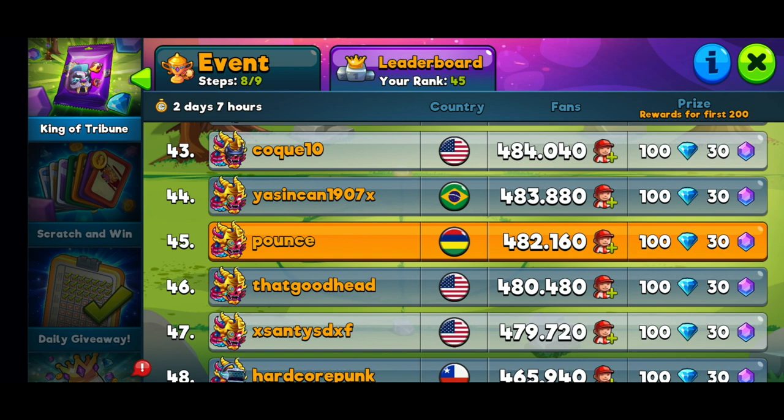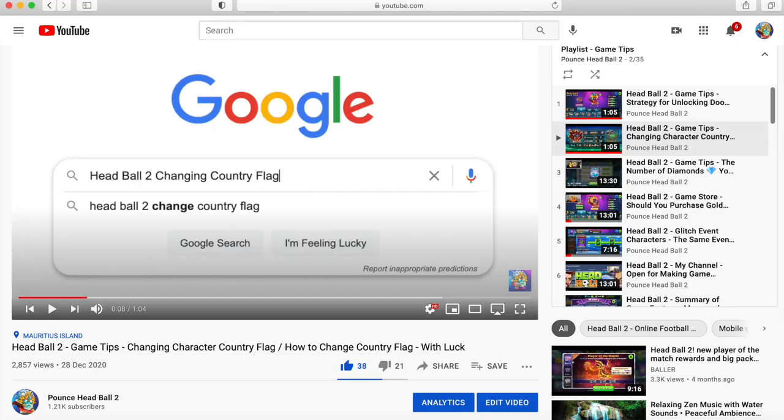Some people try to change flags and you can't do that in the game. And I did manage to change my event flag to Mauritius by emailing Massimo. Again, I made a video on that. I don't know, half the people said they don't like it. I don't understand why, because I show exactly how it's done. What you must understand is that there are no options in the game right now that permit you to change your flag from the settings. Your profile flag cannot be changed. That's what Massimo has told me and told numerous people that I've interacted with.